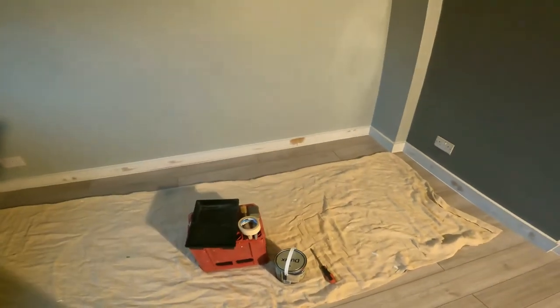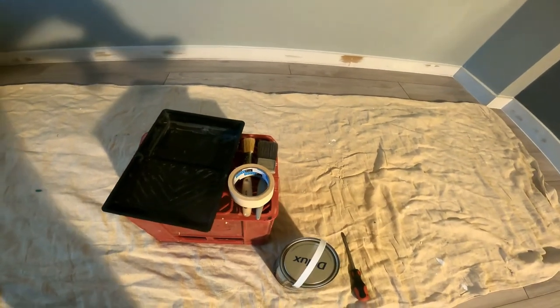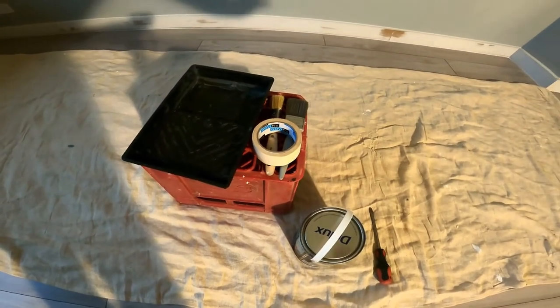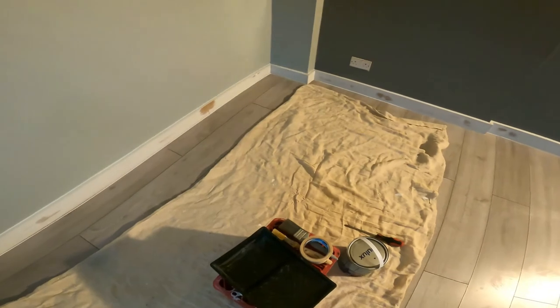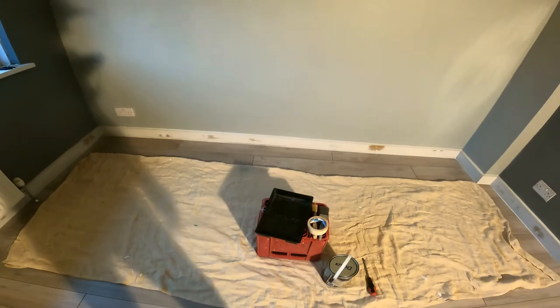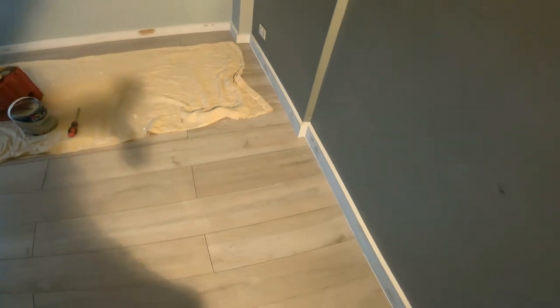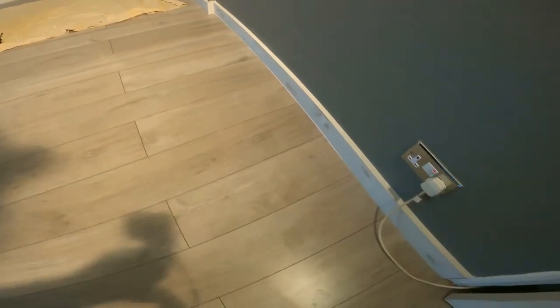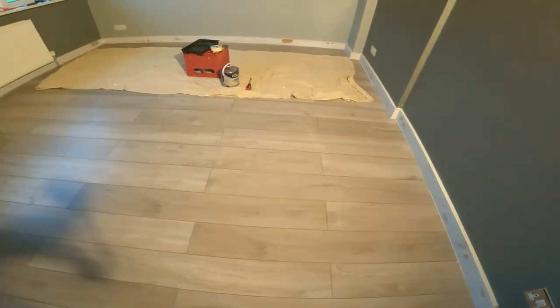Just work my way around, take my time. I might use a little bit of masking tape on the floor. I don't normally use the masking tape, but I might just put that on there just for a bit of quickness to work my way around the skirts when I'm painting. What I'll do now is just get all that painted, then I'll show you the end results. It's all in the preparation. A lot of time goes into the preparation as well. But once you've got it right, the paint should go in there lovely, and you won't have to do no more. Yeah, well, happy with that.